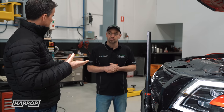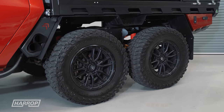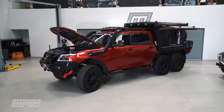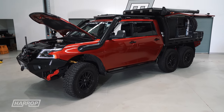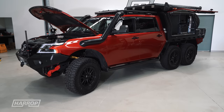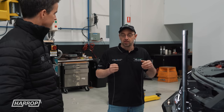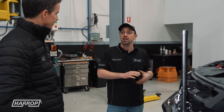A key feature of the Y62 is the independent rear suspension and you've actually retained that with the extra axle assembly. We extended the car in the middle — added an extra 350mm in the chassis between the first axle at the front to the rear. Then we've gone further back, retaining all the factory geometry by running another K-frame sub-assembly out of the factory car and pushing it further back.